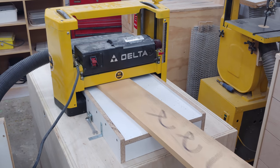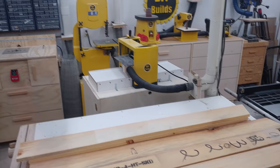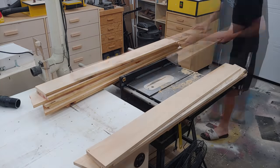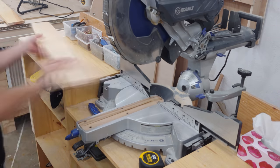This simple shelf project is making use of a bunch of pallet wood I had kicking around. The process to make these boards usable was to first run the boards front and back through the thickness planer to clean up the faces. Then at the table saw I squared up one edge and then ripped all the boards to the same width. Lastly, the boards got a fresh 90 degree cut on both ends.